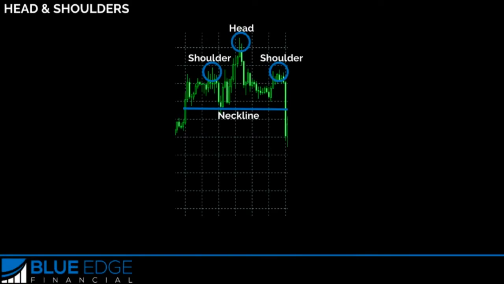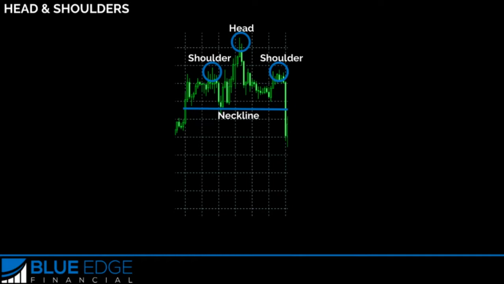In this section, we are going to discuss how to trade what's called the head and shoulders pattern. The head and shoulders pattern is also a reversal pattern and is usually seen ending uptrends rather than downtrends, although they are seen in both. You may be wondering, why is it called the head and shoulders pattern?